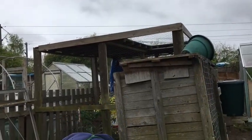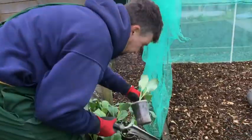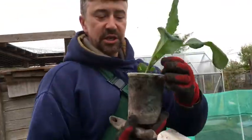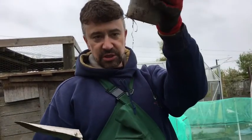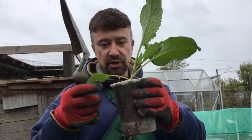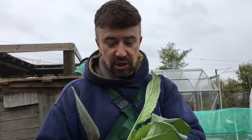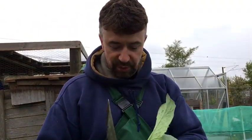So, right. It's simple as, because as you can see, they're slightly bent over. That's because they're pot bound, as you can see, the roots are coming out. But I haven't had a chance to put them in simply because there's been no beds ready, so it took us a while to sort them out.